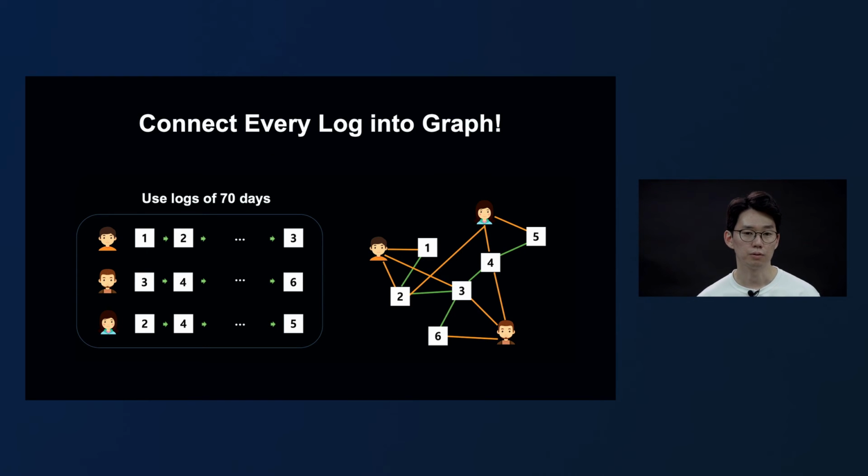One of the important solutions developed by Clover is to use graph. And I would like to explain in more detail. First, we define the graph like this. Based on past coupon usage log, our user and item in the log become nodes in a graph. Next, we create edge in the graph if a user uses coupon. We use logs of 70 days.